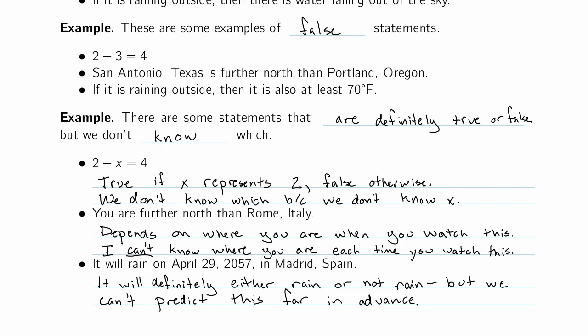And we tend to use a lot of this kind of statement in formal logic because we're going to be interested in, well, what would happen if it was true? And what would happen if it was false? Just like in algebra, we like to do manipulations that will continue to work no matter what number our variable represents. In formal logic, we like to do manipulations that will work regardless of whether or not our statements are true.